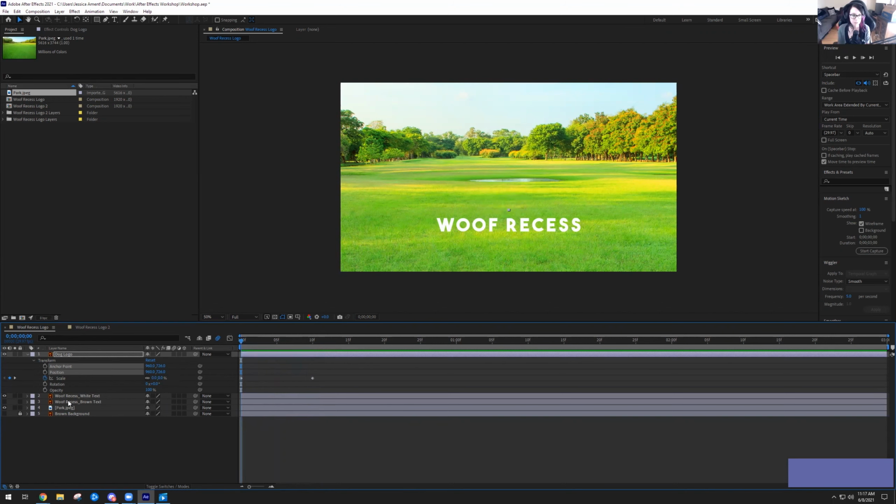Similar to how we adjusted the scale, so the size of the logo, we're going to do exactly the same thing with the rotation. So I'm going to click the stopwatch to drop my first keyframe.